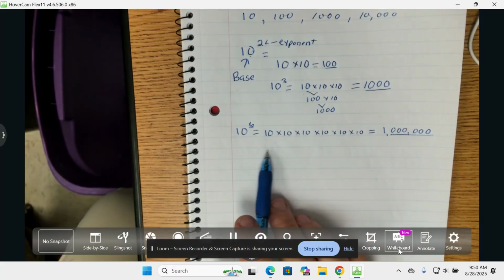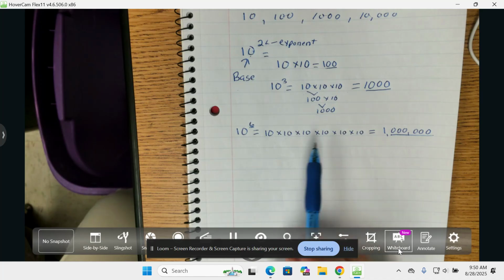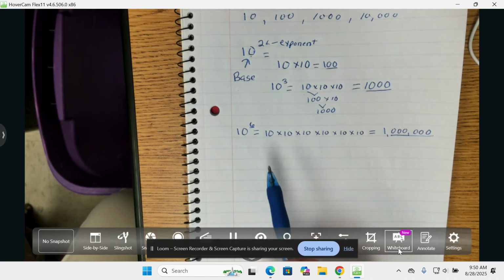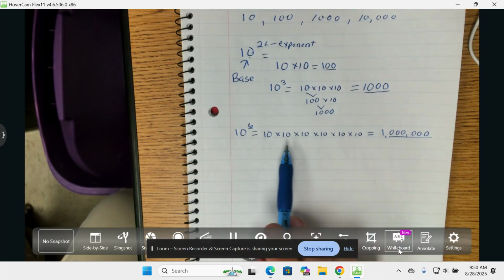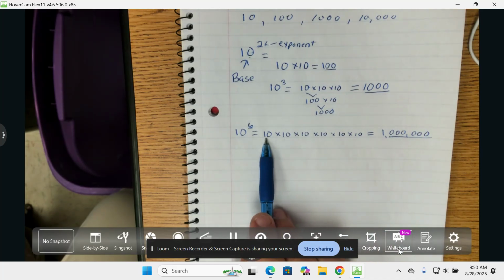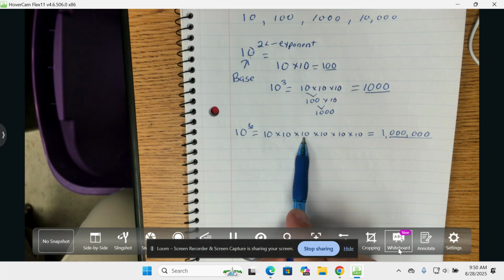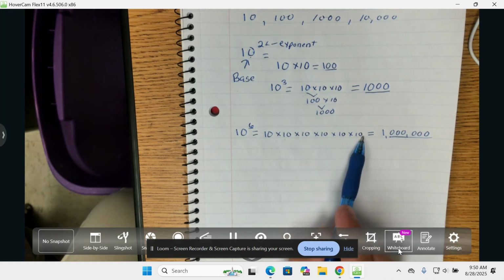And the reason this works, and we'll talk about this more in class, is that powers of 10 is exactly what our place value system is based on. So again, think if this was the tens place. Tens, and every place value we learned is 10 times greater. So if I multiply by 10, 10 times 10 is 100. And the next place value would be 1,000 because I got 10 times greater. So every time I get 10 times greater, I'm jumping up the place value chart.